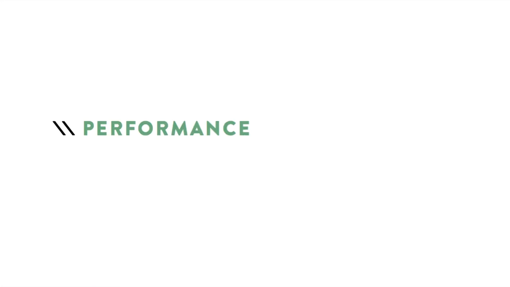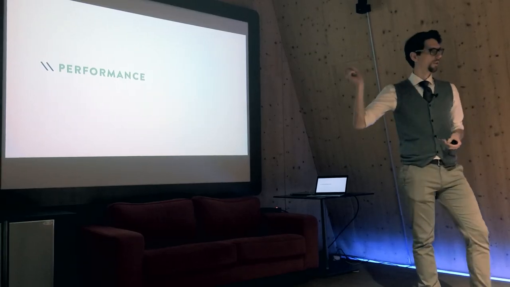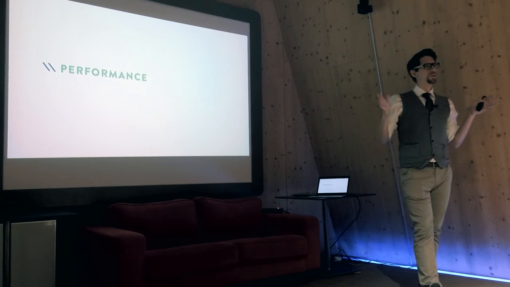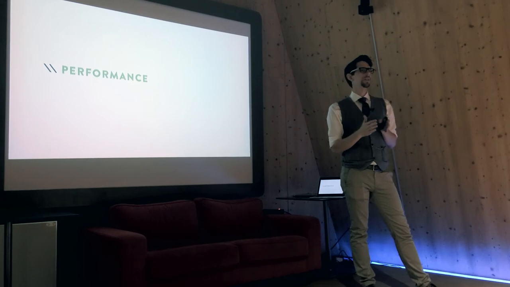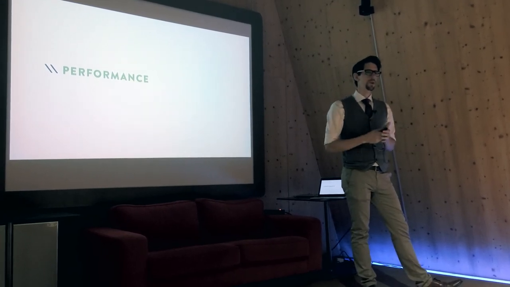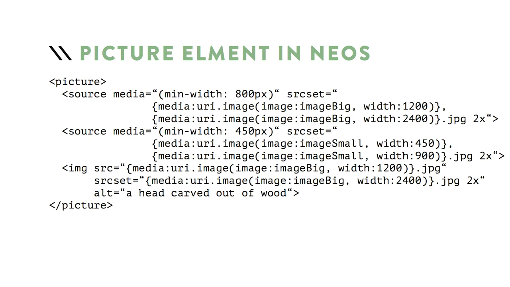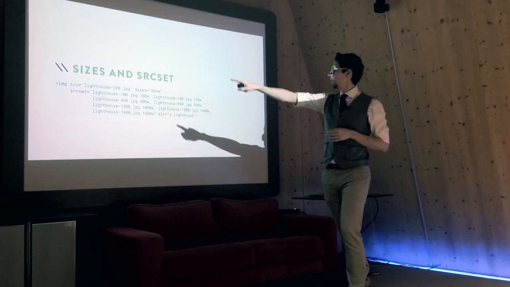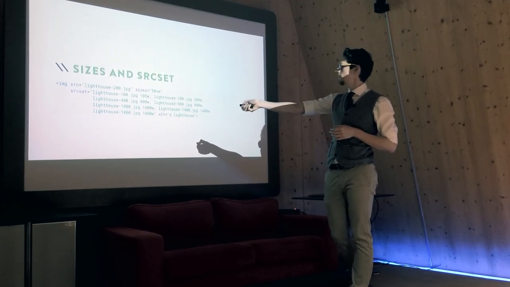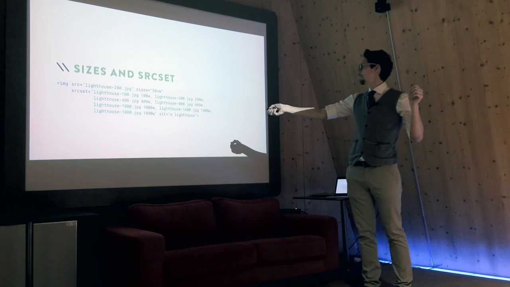The next use case is performance — no art direction, you just want faster-loading images. I would recommend this for each image that is maybe more than 500 pixels in the view — it definitely makes sense to invest a bit of time to make it a responsive image. For this you use sizes and srcset. With srcset, in contrast to the picture element, you just give the browser an array of different images and tell it what pixel width each one is — for example the first image is 100 pixels wide, the second 200 pixels, then 400, and so on.